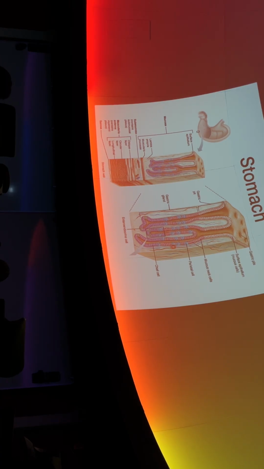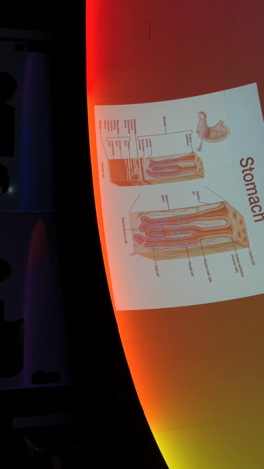But then as you get deeper into these pits, there's a whole bunch of cells with various functions, and they're color-coded. You can look over here: here's the circular layer, longitudinal layer, oblique layer, submucosa right there, muscularis mucosa right there. So all those layers we talked about in the alimentary canal are still present, but they're modified. They look different because this has a specific function. As we move through the tube, all these layers will still be present, they're just going to be modified.